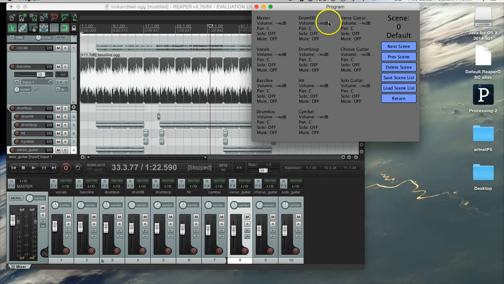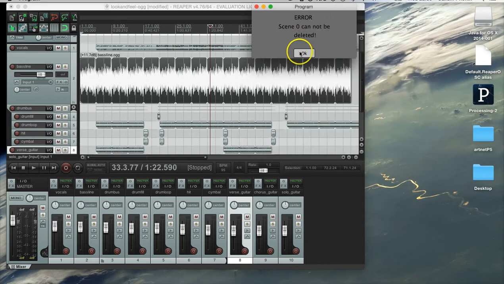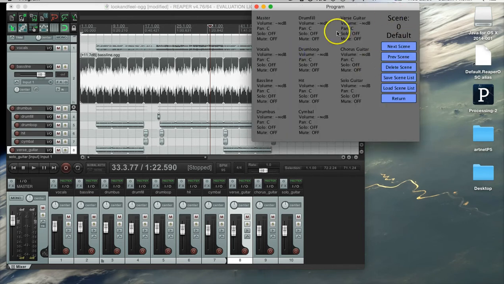So channel 0, everything's at -infinity. Next, you can see it's all different, it's all pan central. This stores everything. I can delete queues, and obviously if I try and delete queue 0, I can't do that because you don't want any overflow issues. And I can tab through any lists I want.